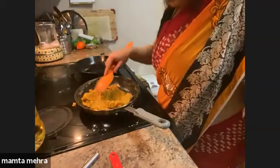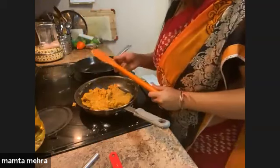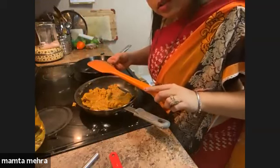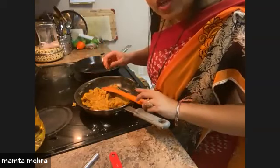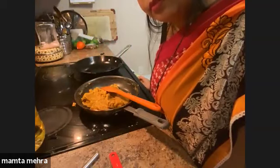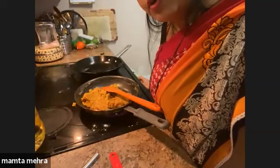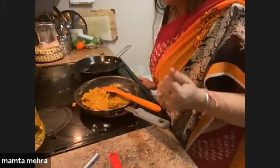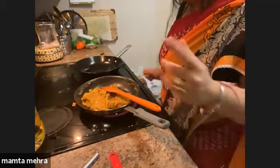Mataji will know it's ready when it starts to clump up, right? Yeah. Can I see? Oh. You know what? You can add some water there. Add some water, because it's become dry, and sometimes because it's lost all the moisture, it will not cook. It still looks a little kacha to me.